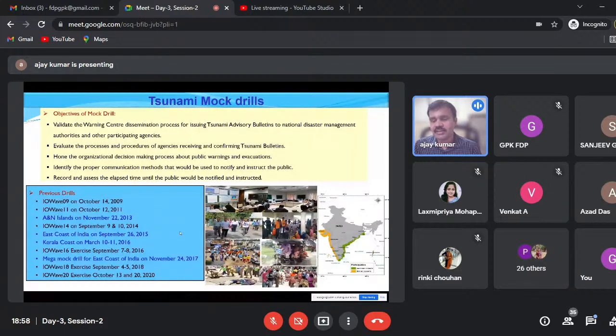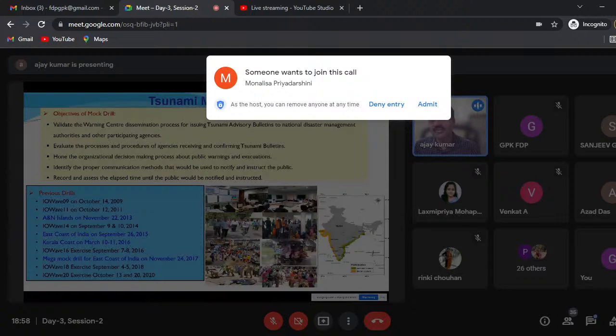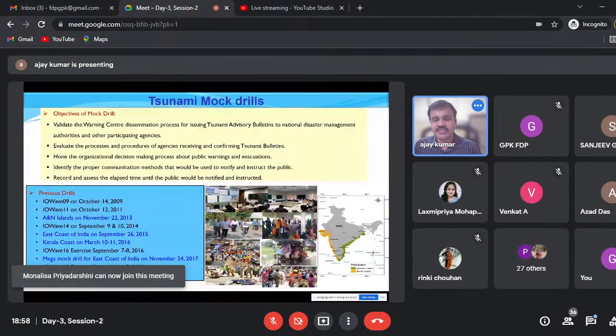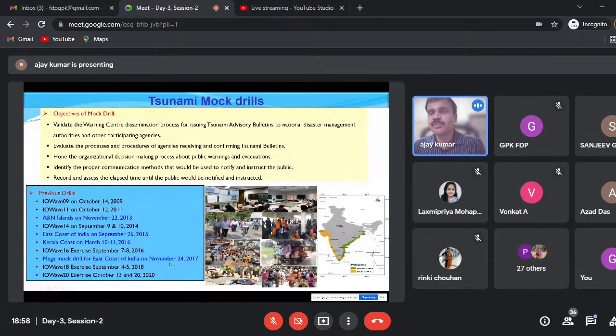From previous mock drills, we have observed that Odisha, like all its coastal states and villages, responds better than any other coastal states. In 2018, during the mock drill, more than 1 lakh people evacuated.